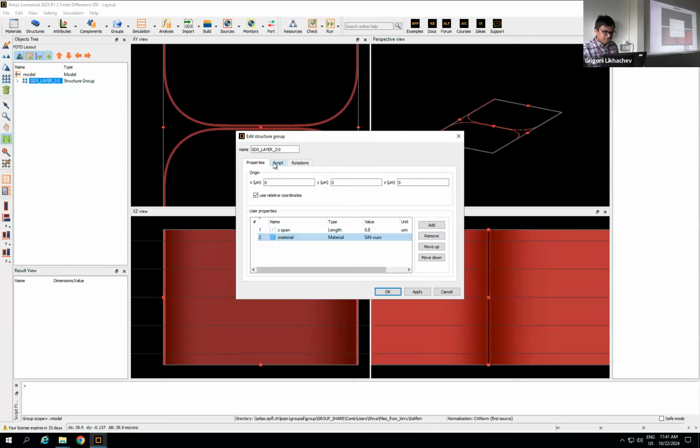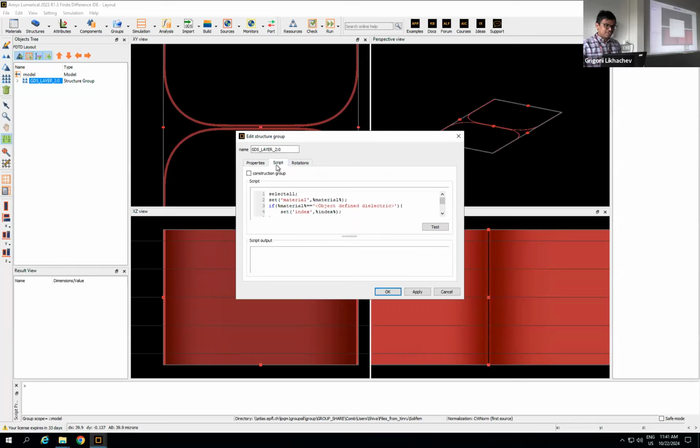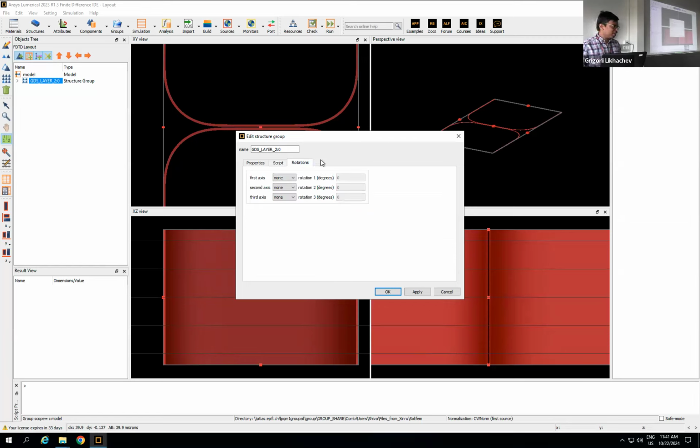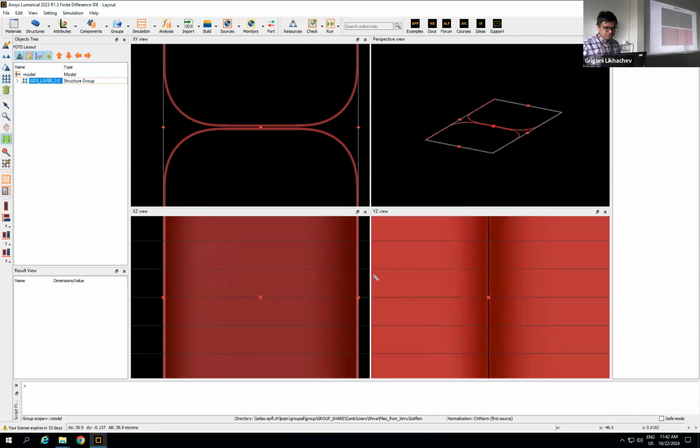And let's just explore what other properties it has. For example, Lumerical itself has some scripting languages that you can use to import, draw, and do everything without the GUI interface that is present over here. So this is the Lumerical command that you would need to run, but we are not interested in that. And there are also some rotations that you can use on top of your imported GDS file. So you can rotate your entire GDS file by 90 degrees either way and look at what happens. And then I click apply and click OK.